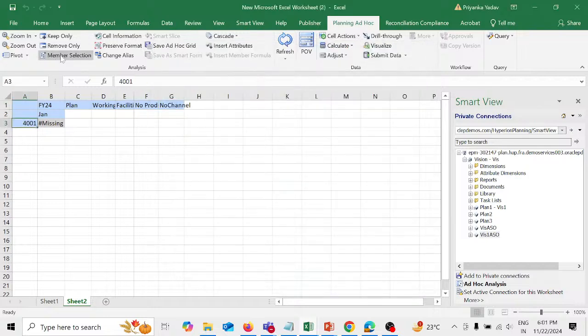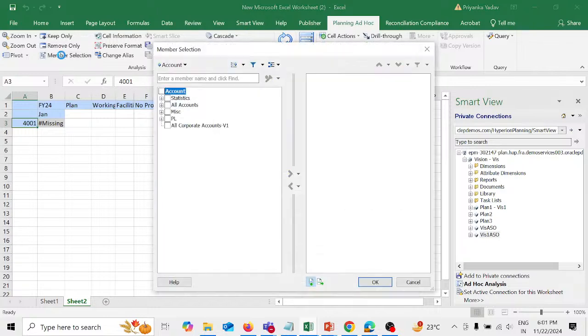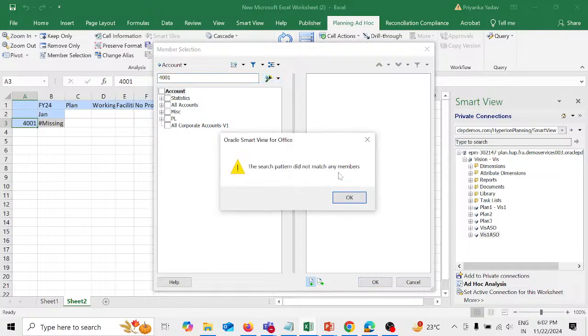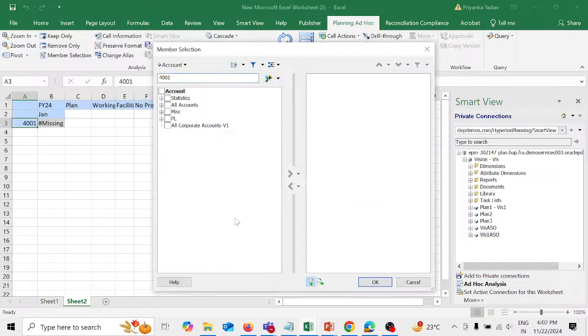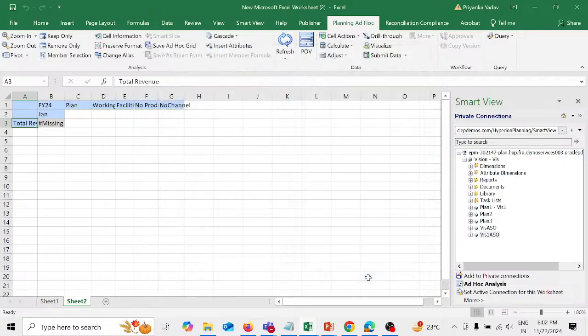And this is account. So here the ticket says that sales input is to be restricted, not allowed. So this is revenue. The search pattern does not match. Okay, so this is total revenue actually. Now let me refresh.